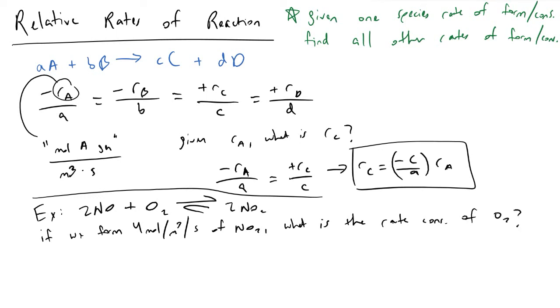The first thing that we're going to do to solve this is recognize that the stoichiometric coefficient in front of species B, which in this case is O2, B is equal to 1, and C, the stoichiometric coefficient in front of the NO2, is equal to 2. We're also going to make a note that because O2 is on the left side of this equation, we're going to stick a negative sign in front of it. So we're going to say that minus RB over B is equivalent to plus RC over C.